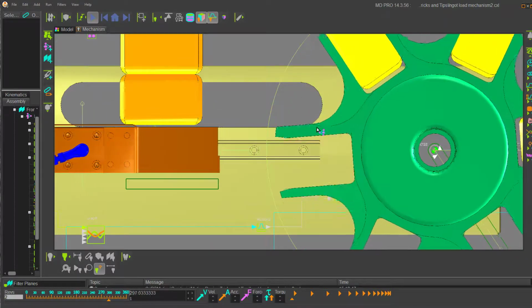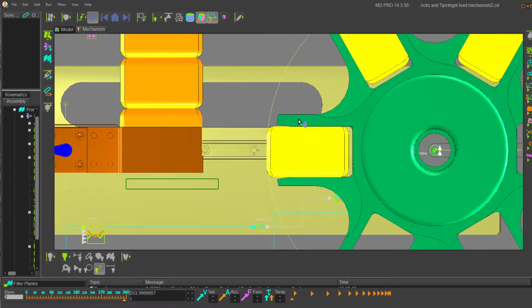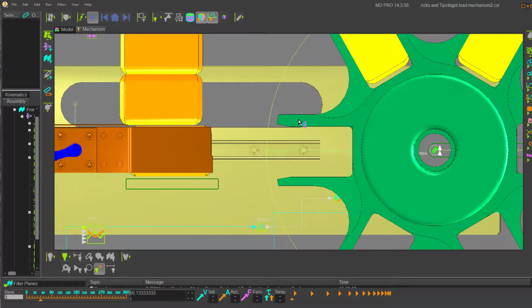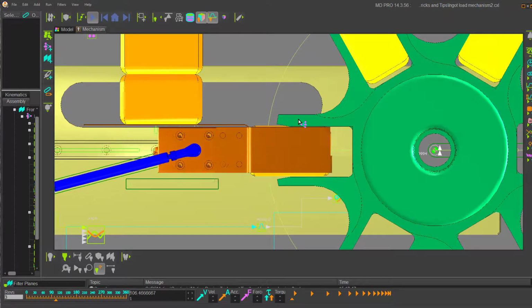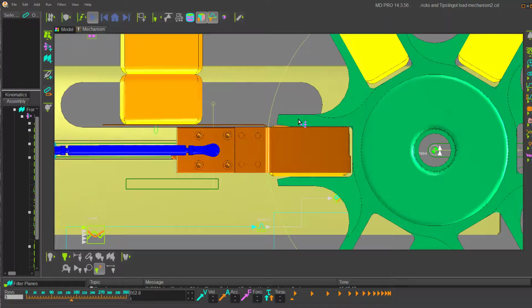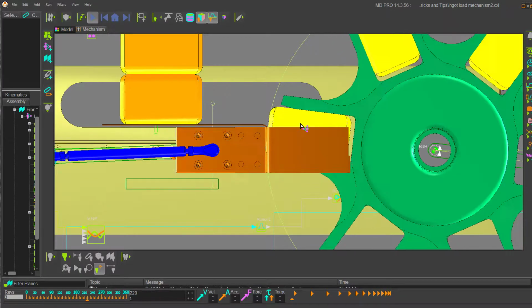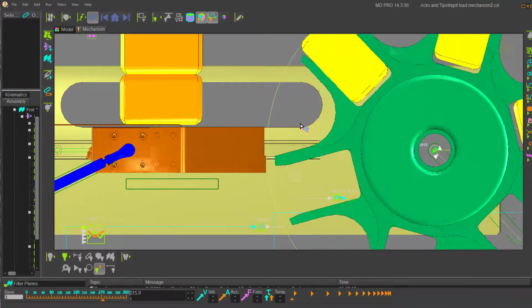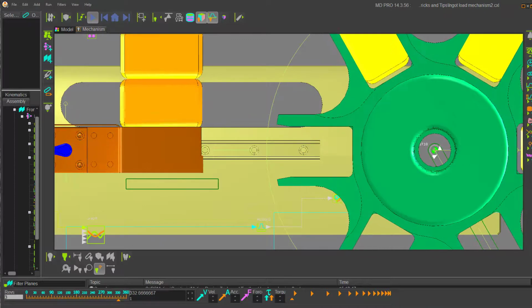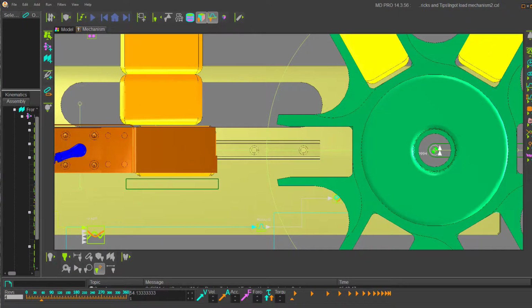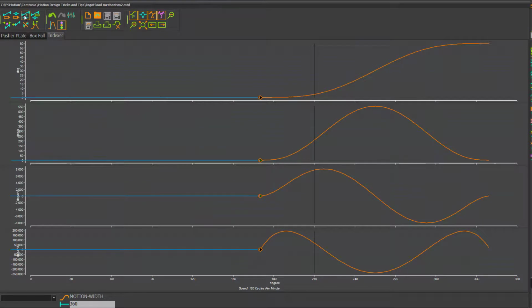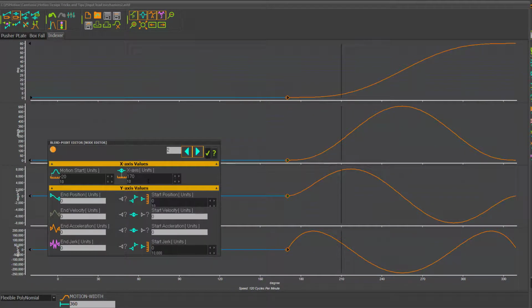Now I could, I suppose, increase the size of the scallop here, but maybe that is not such a great solution at the moment. Let's make the assumption that we don't want to do that. So maybe we can advance the timing even further. So I'll stop it. Let's move up this motion here so you can see what's going on. Go to the node editor and let's move it forward another 10 degrees. So this is going to be minus 30.